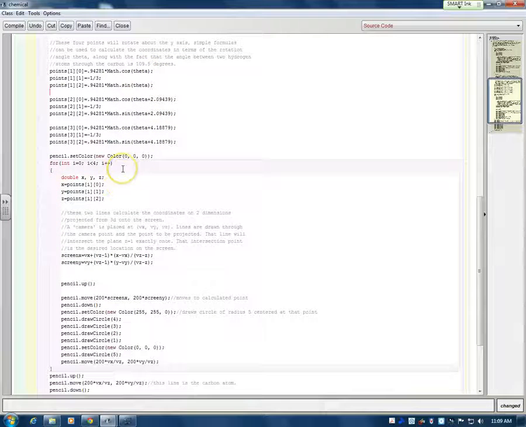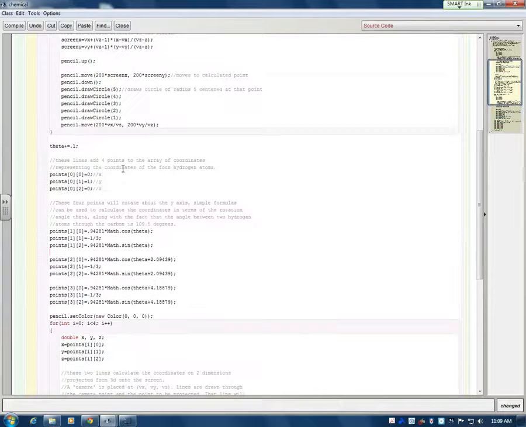Yeah, explain to us how you got to those formulas. Okay, so to calculate this, one needs to know that in a regular tetrahedron, or tetrahedral shape formed by methane, the angle between two hydrogens and the carbon is 109.5 degrees. So then, will it show up? Sure, absolutely. Okay. Thank you.